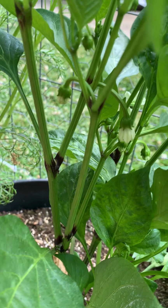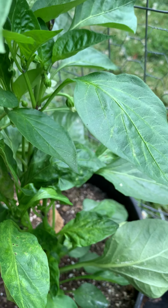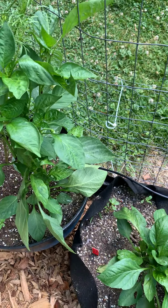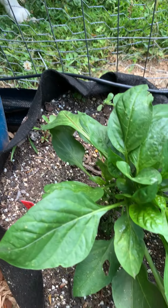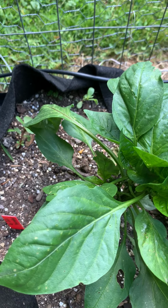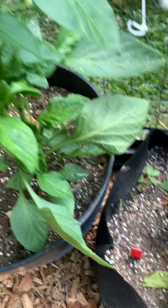Anyway, there are lots of flowers on here as well, and again, I came through and sprayed the Epsom salt and water mixture on all of it. Came and sprayed Epsom salt and water on all of the peppers and tomatoes last night. This is my first time trying that, but supposedly it boosts the flower production. So I did that, as well as topped my peppers this year, which is another thing I've never done. So I'm hoping for a nice harvest of peppers this year.